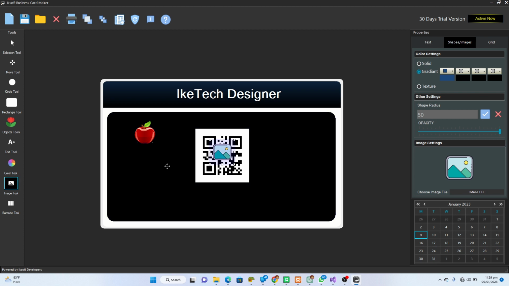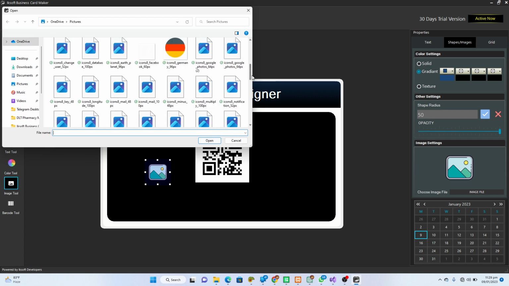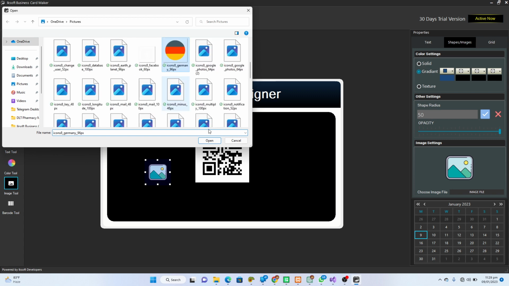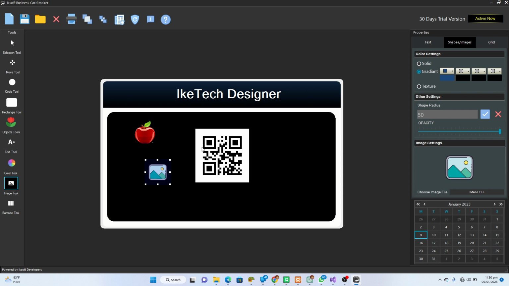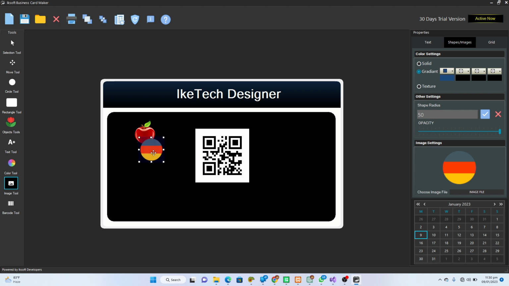Just with this image, you can choose an image from real resources from somewhere, do whatever you want to do with it, and it's actually going to let it be so amazing, just as you wanted it to be. And remember, it supports transparency as well. So if you add a transparency image, it's actually going to work perfectly fine. It doesn't matter if the image is transparent or not, it's going to work perfectly fine.